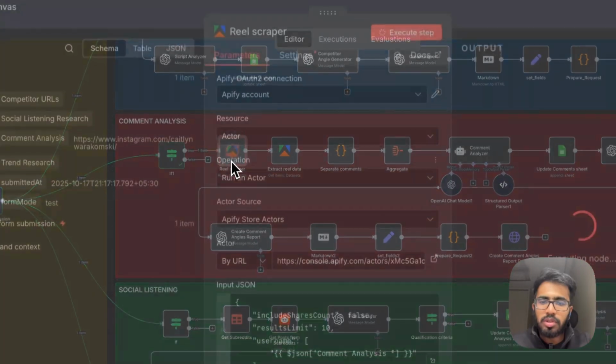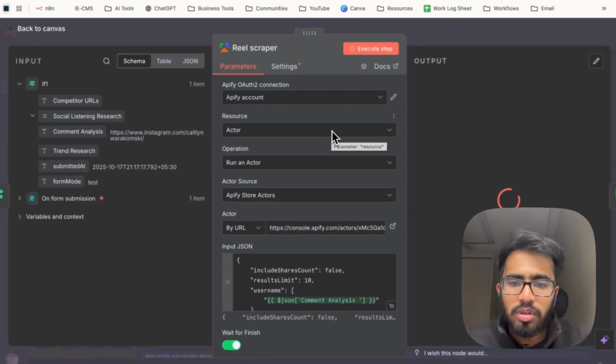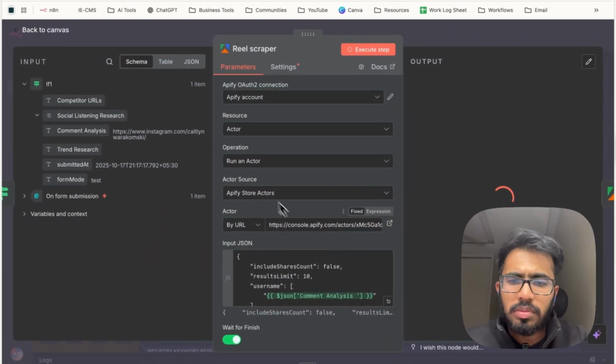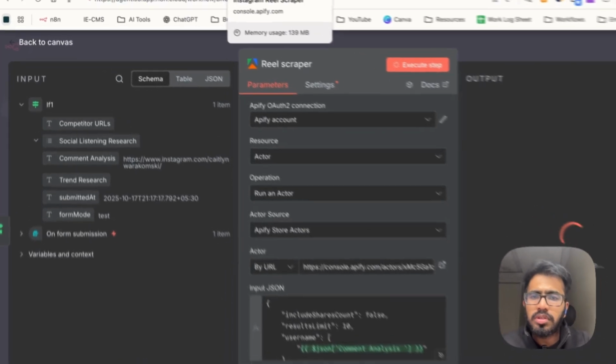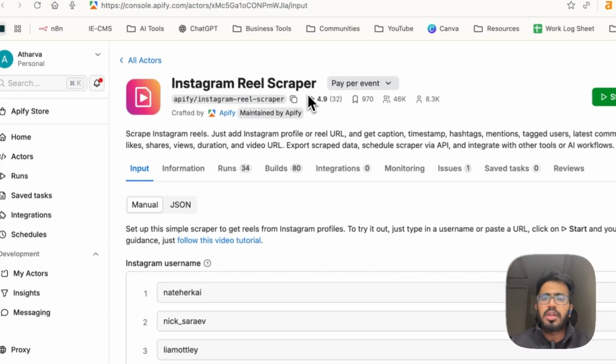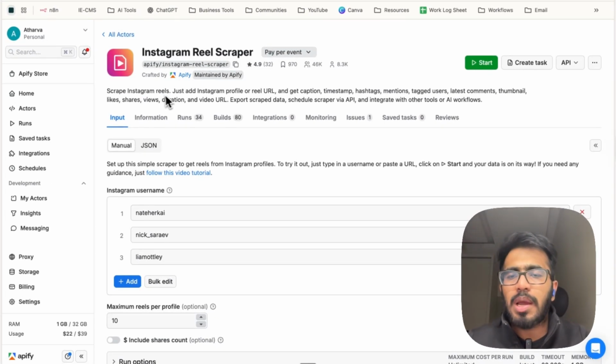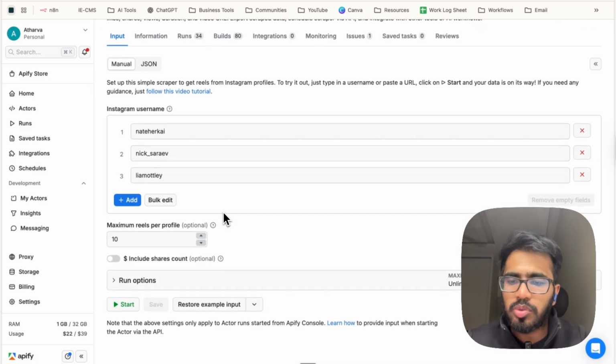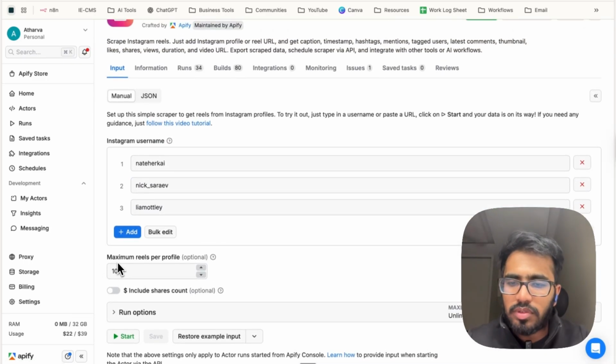And now we are into the reel scraper, the Apify node. The particular Apify actor we are using here is Instagram reel scraper. It is trustworthy because it is managed by Apify and easy to configure. You just have to configure the maximum reels per profile that you want.